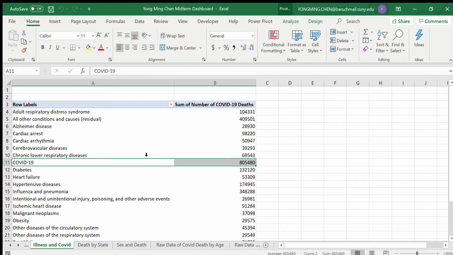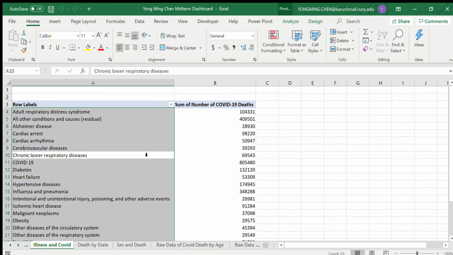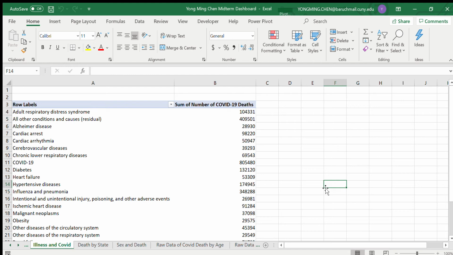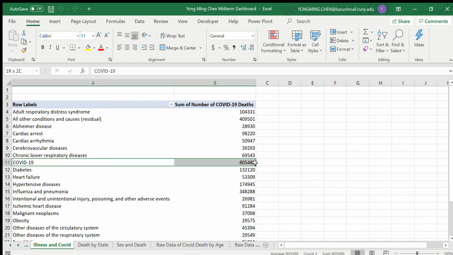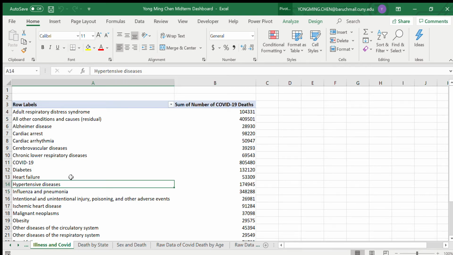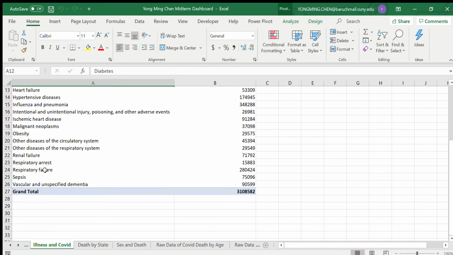And then this one is the different types of illness or underlying conditions that they had, and they passed with along with COVID-19. So there is a group of people that just passed with COVID-19, but as we can see, there are other ones such as the flu, having some type of high blood pressure or some heart failure. Some people might have had diabetes and then respiratory failure.